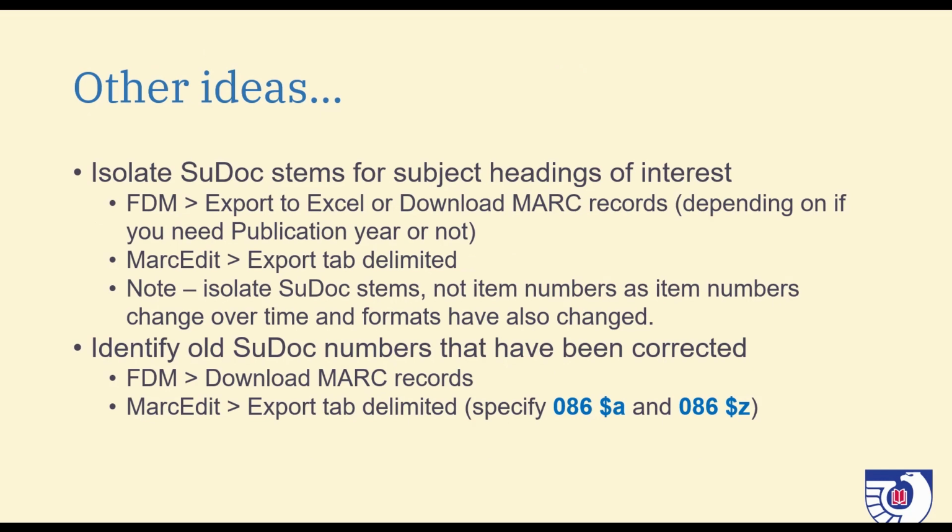I do have some other ideas for how to use these skill sets we just talked about, be it MarcEdit or working with Excel. We have libraries that are trying to retroactively create collections in particular subject areas. For example, there's a lot of interest in DEI and LGBTQ rights. You can use those subject headings to isolate SuDocs stems where federal agencies are producing content using those subject headings. Once you know the SuDocs stems, you can profile for the corresponding item numbers, so you get those catalog records by profiling for them as opposed to having to do periodic searches for records that may have slipped through your selection profile.